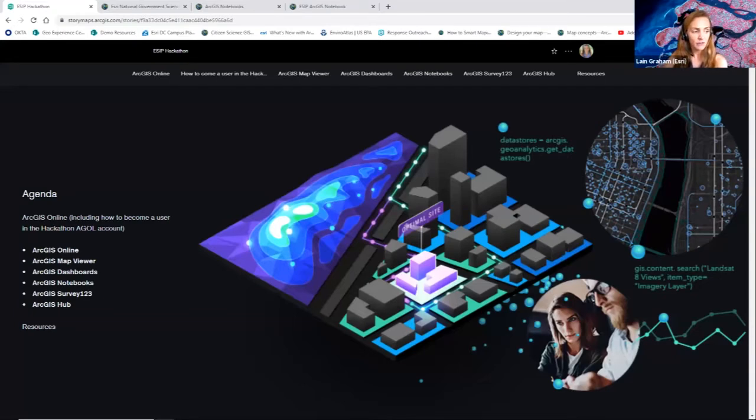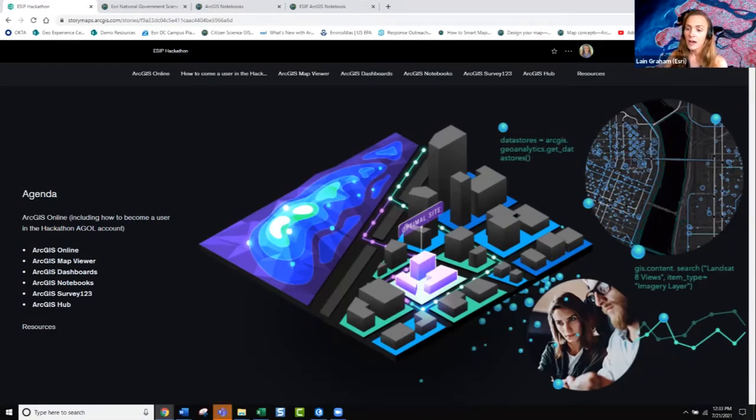So today we're going to be covering ArcGIS Online and kind of introducing you to the organization that we'll be using for the hackathon. And we'll go through just a couple of the different key things that we'll be using to help enable the workflow, as well as show where those connective nodes are into some of the other products to support workflows to do your work. And then we'll get into the map viewer. So for those of you that have used ArcGIS Online, you may or may not be familiar with the new map viewer. So there's the classic and then the new one.